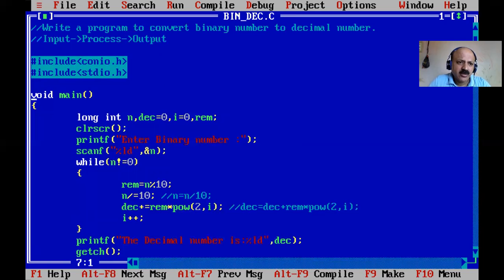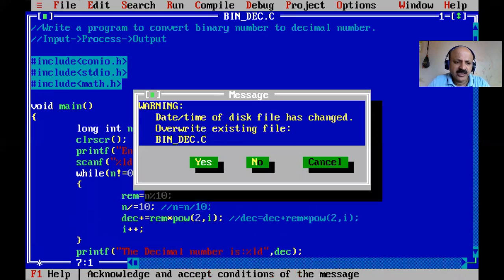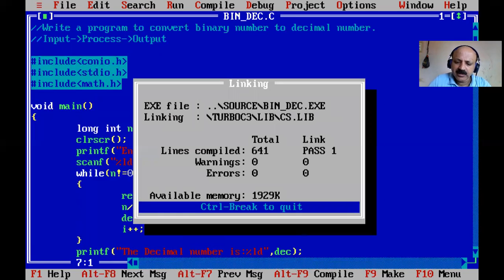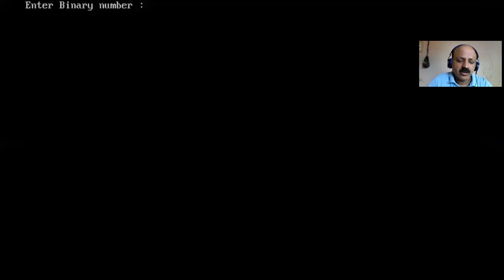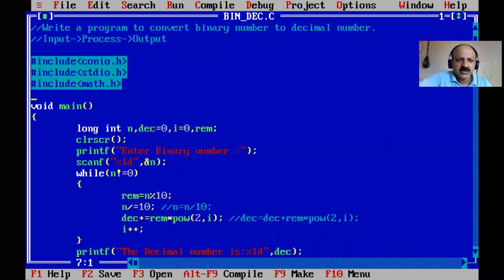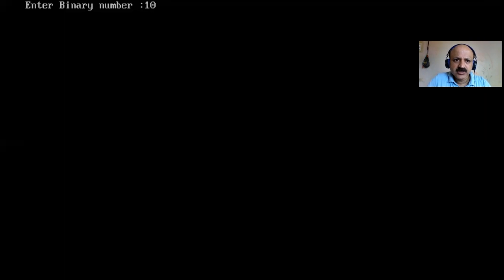Here we also include the math library, otherwise sometimes it gives an error. With math.h there is no error here, but it can appear at any time, so we include it as a precaution. Now we enter 110, a binary number, and it provides the decimal. Perfectly, our program is completed. Let us check some other number. Here 1011, so what happened? 11 is there, the decimal from binary.